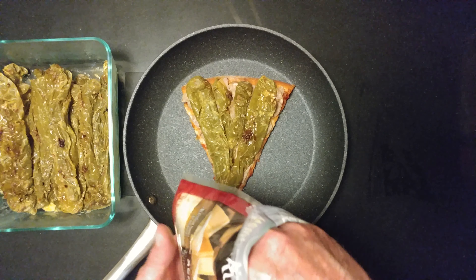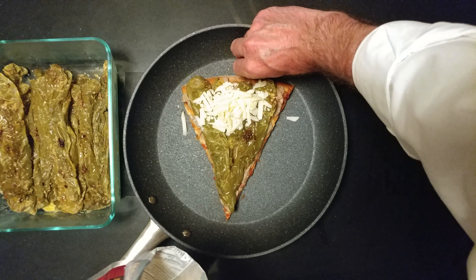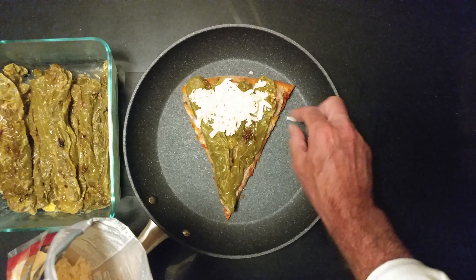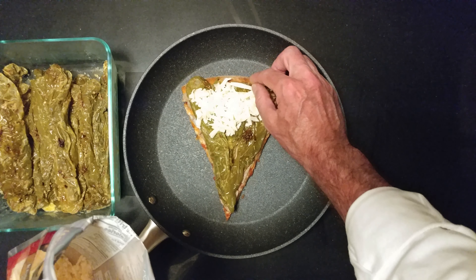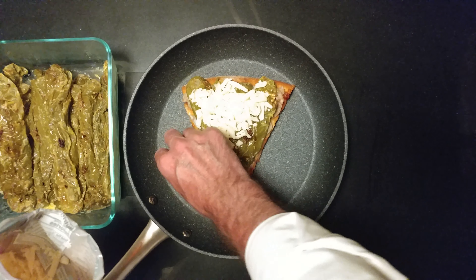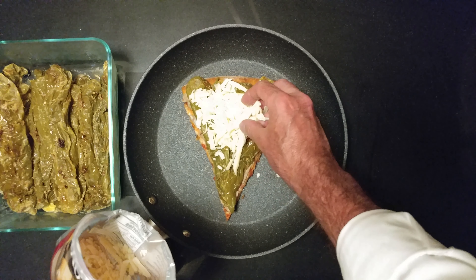Those are long hot green peppers. I cook them — oops, Houston we have a problem — in coconut oil with garlic. It's an Italian thing; I have no idea why, but they always do it in olive oil and fresh garlic, jarred minced. And I cook this for a half hour. Look how beautiful.